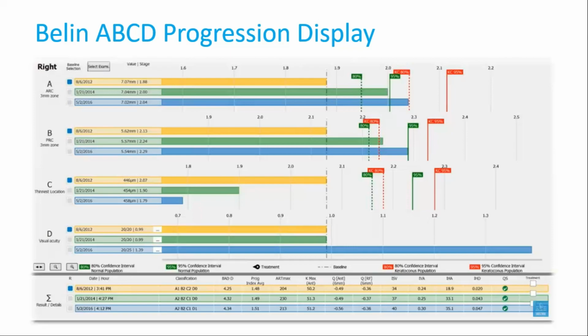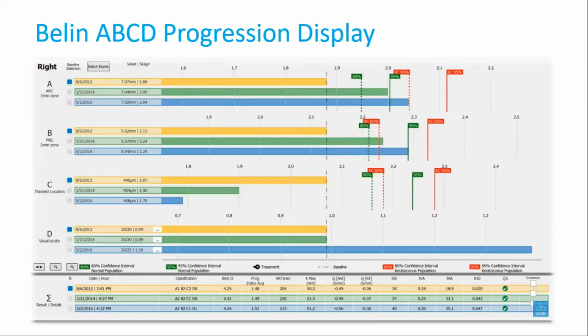Like if you're seeing a patient today, you won't be able to sit and go through all the maps over the last 10 years. And if you have a post CXL patient, say 5, 6, 7 years post CXL, and you want to be sure that you're not missing a repeat progression or anything, then the ABCD map becomes really useful.